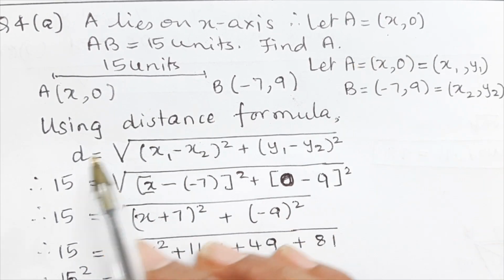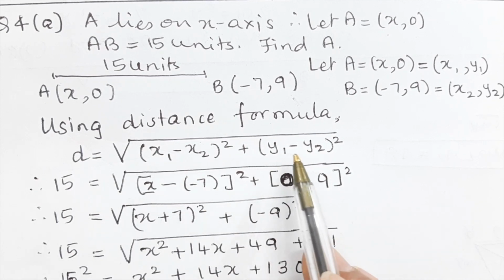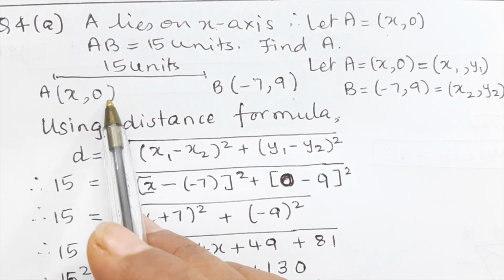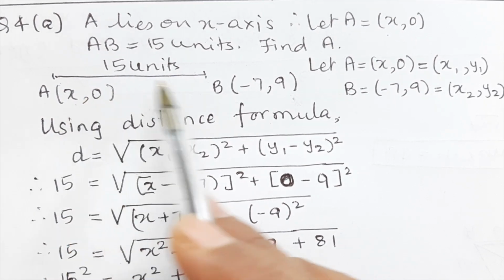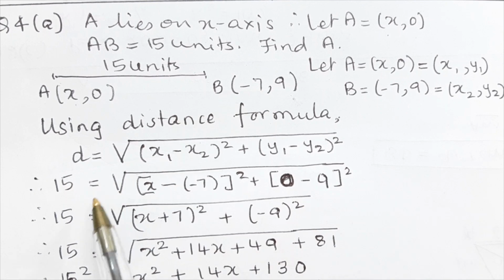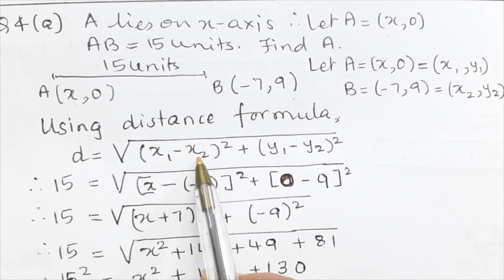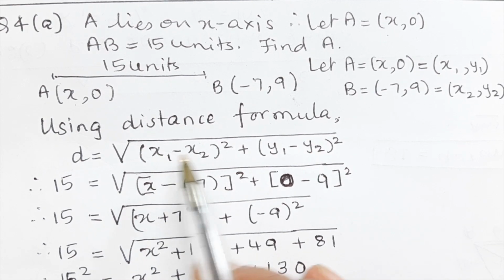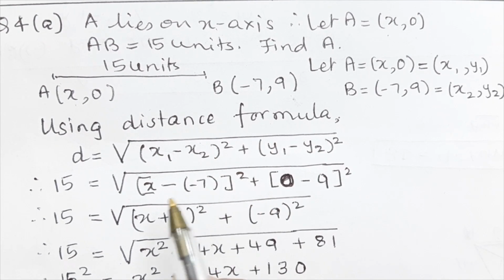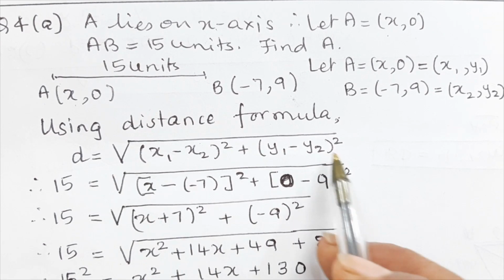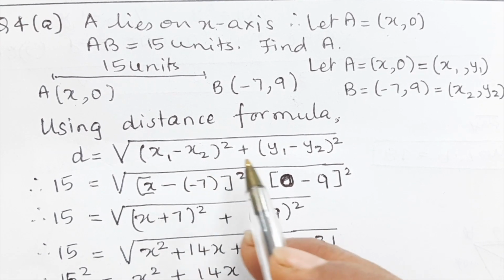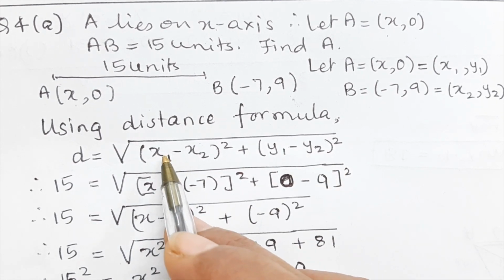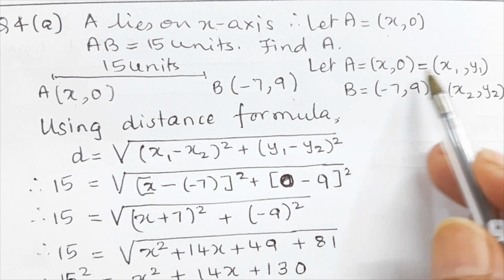And so, because we are going to use the distance formula, all of you should know the distance formula by heart. Now remember, A is x comma 0, so we would have to have x minus minus 7. So my formula will not be x2 minus x1 whole square and y2 minus y1 whole square, but I'll keep it as x1 minus x2 whole square. We use the formula d equal to under root x1 minus x2 whole square plus y1 minus y2 whole square. Now we have to specify what is x1 and y1. So we write it like this.